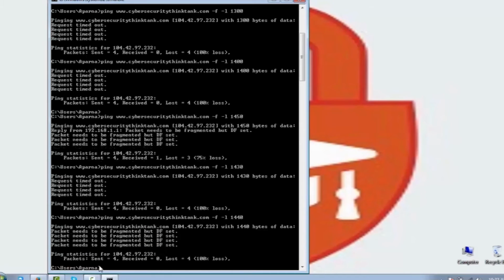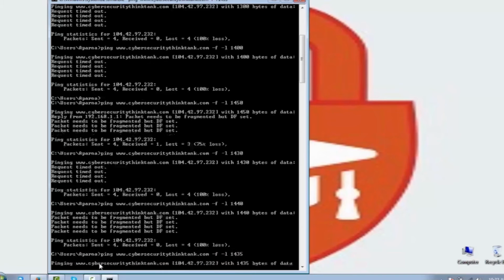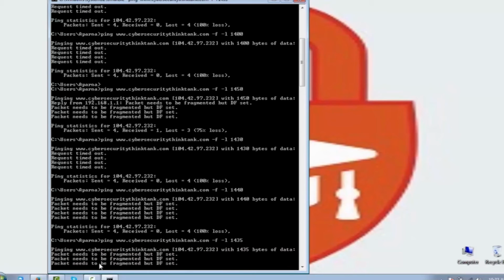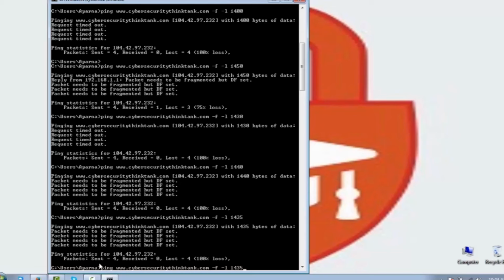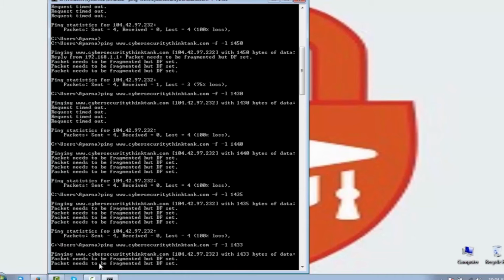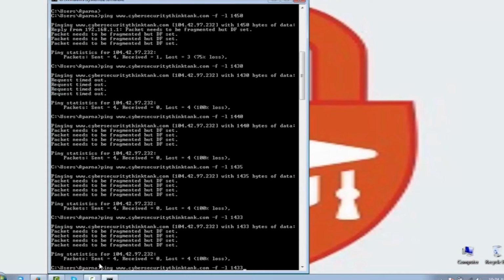Then less than that, in between, 1435, okay, then less than that, 1433, and less than that, 1431, because more than 1430.